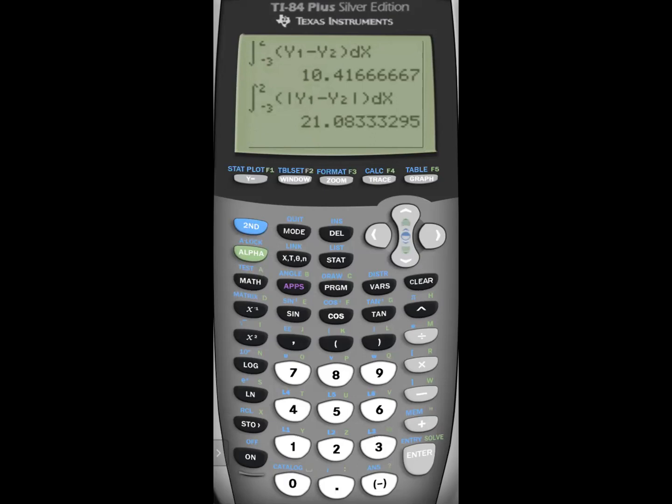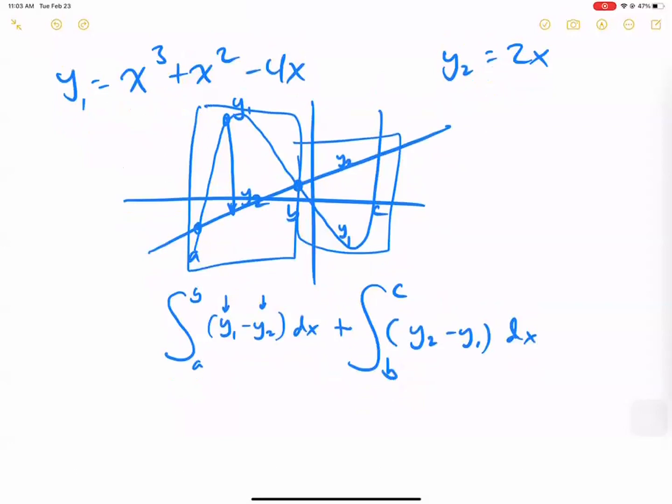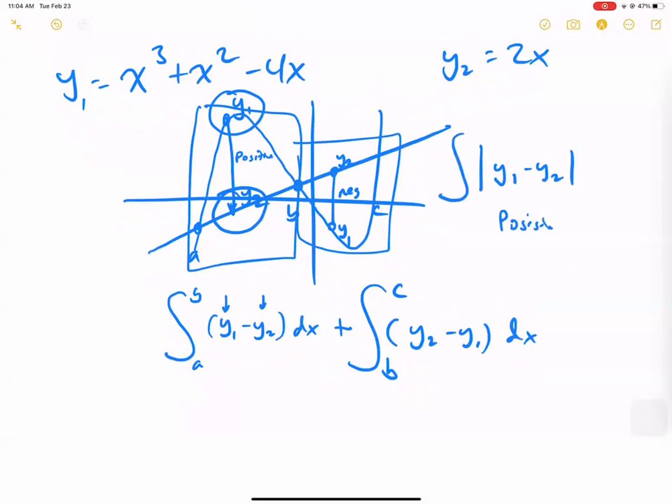Let me go ahead and show you pictorially instead over here on my tablet. Okay, so what happens when you do absolute value is, first, let's take a look at what originally happened. We said y upper minus lower, right? That gave us some positive number. And when I flip it, this would give us a negative number. It's not that the value is wrong, it's just negative. So if I take the absolute value of that, it would still give us the difference. So when you do the absolute value of y1 minus y2, it gives you all positive differences. And the integral adds up those positive differences together.